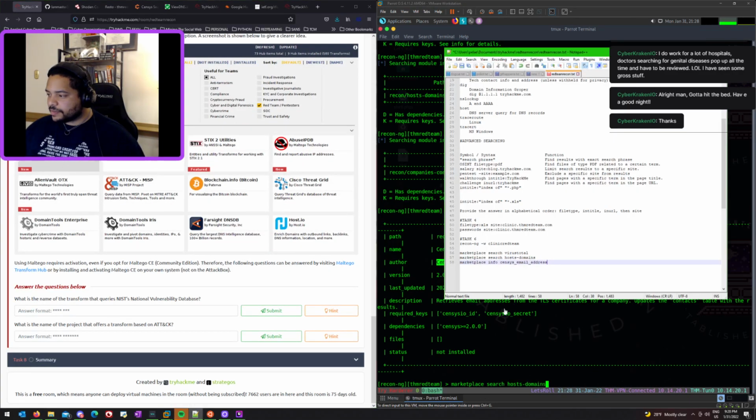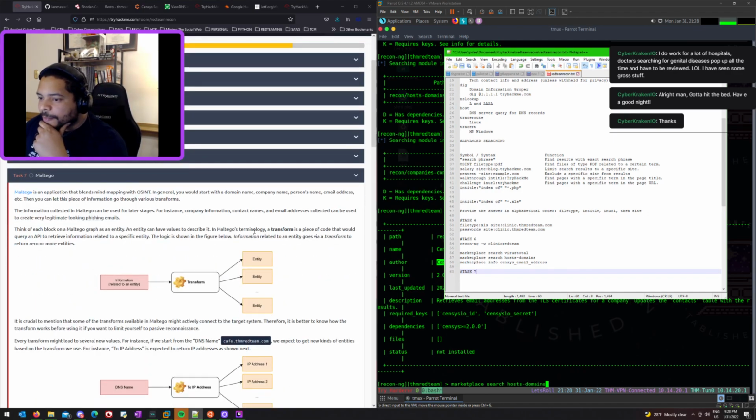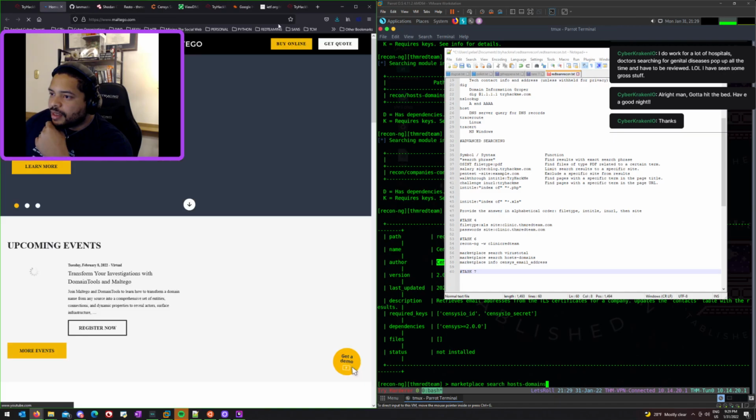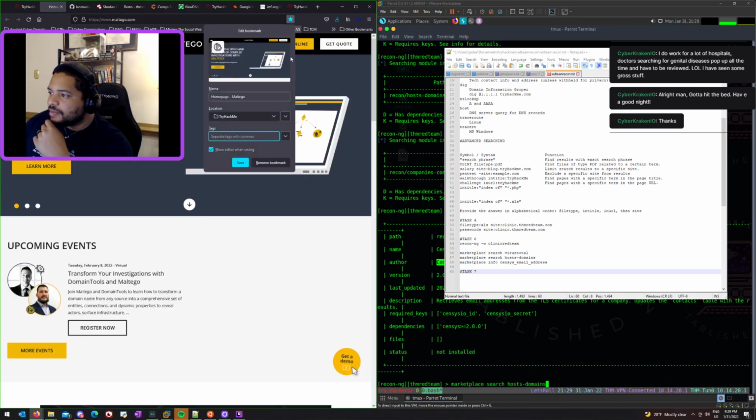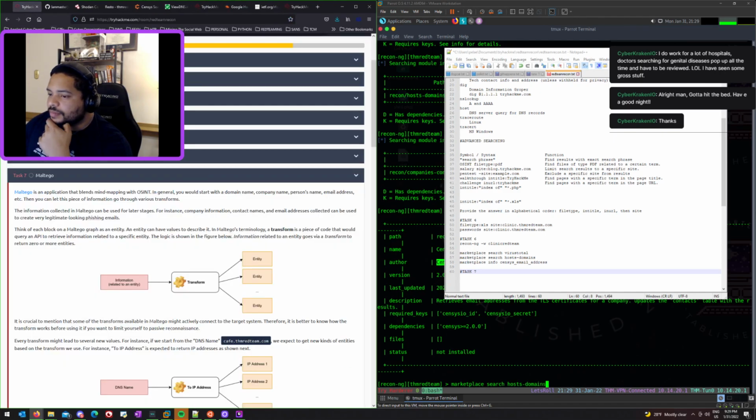All right, task 7. We have pretty pictures. Dope. Maltego is an application that blends mind mapping with OSINT. In general, it would start with the domain name, company name, person's name, email address, etc. Throw that under our red teaming folder. Information collected in Maltego can be used for later stages. For instance, company information, contact names, and email addresses collected can be used to create a very legitimate looking phishing email. Yeah, all right, good times.